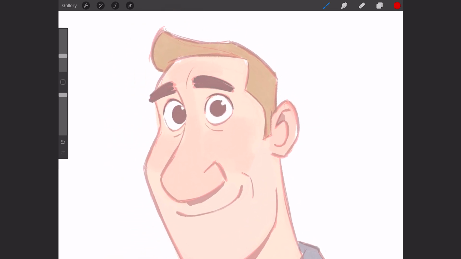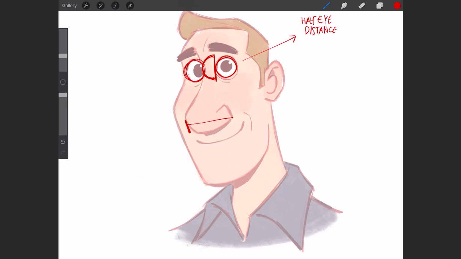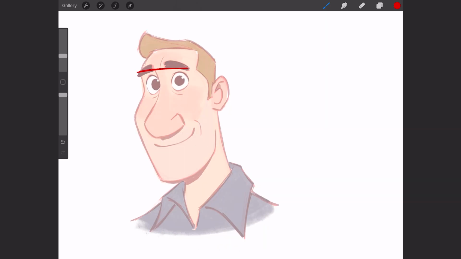And remember, with these shortcuts, I tend to go all the way and look at all the tiny features and relationships between the distances between his features. For example, his eyes, how far away are his eyes? In this case, it's half an eye, a distance between both of them. The nose width and the mouth width are almost the same. I also try to see the rhythm in distancing between the brow line, the hairline, the top of the eyes, and also the distance between the nose and the mouth and the chin, how these relationships get. So in that way, I study more and more the measurements that I did in my own design.